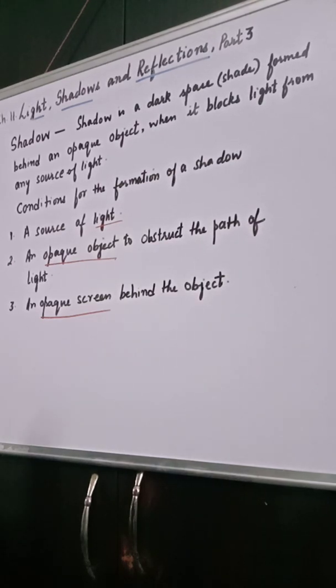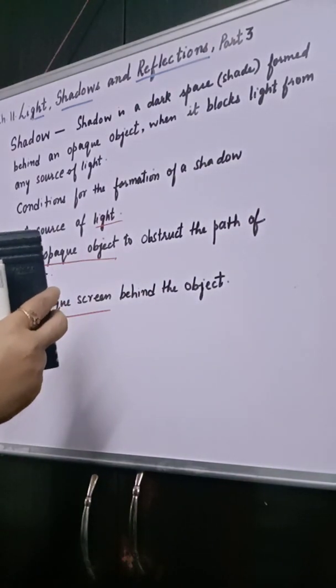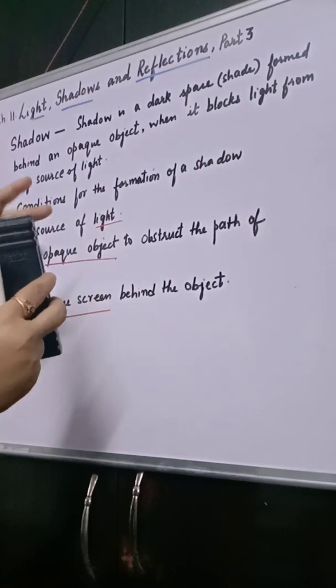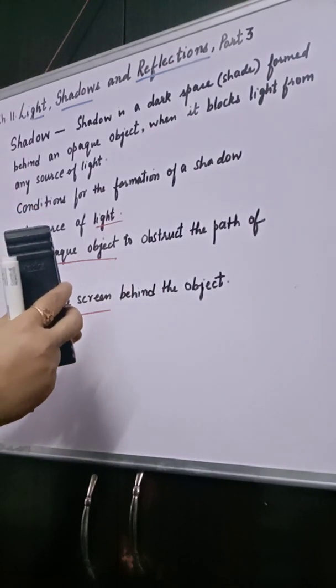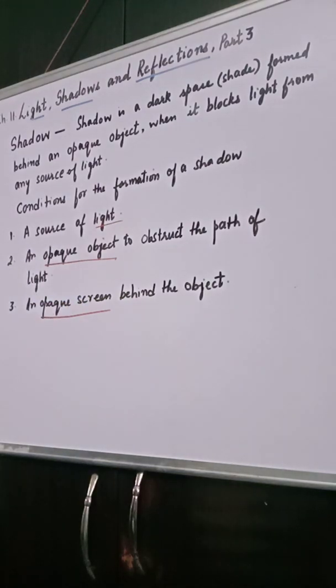तो शेडो कैसे बनती है? शेडो कब बनती है? जब कोई भी ओपेक ऑब्जेक्ट पे लाइट स्ट्राइक करती है एंड इट इज अनेबल टू पास थ्रू इट, then there is complete darkness in that area and you will find the shadow. Okay, now I am going to discuss with you characteristics of a shadow.